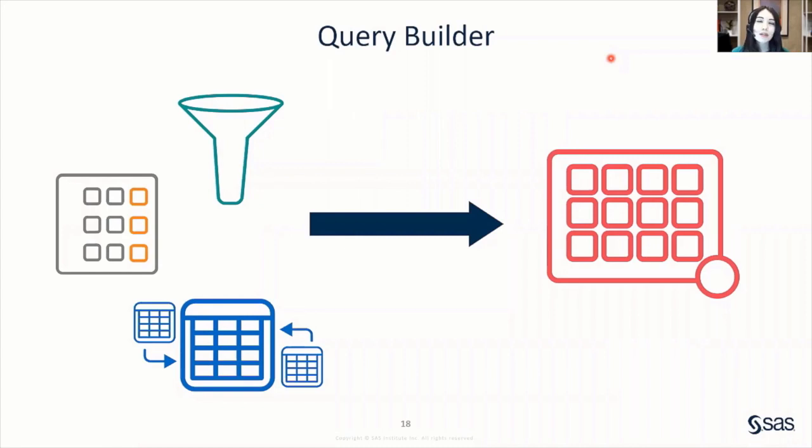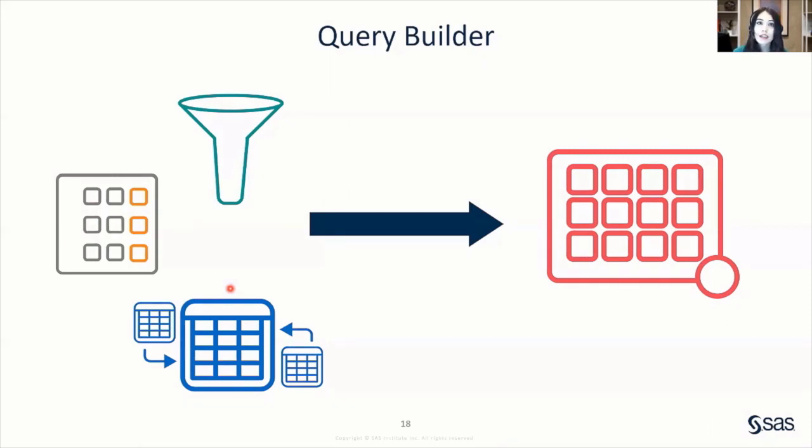We've seen that we can use Enterprise Guide to access different types of data files, but oftentimes the data might not quite be in the shape or form that you need it to be in. For example, you may only be interested in a subset of the rows, so you may want to filter the data. You may not have all the columns that you actually need, so you may need to create new columns based off of existing columns. You may also have your data stored across multiple tables, and you need to join or combine these tables together for analysis.